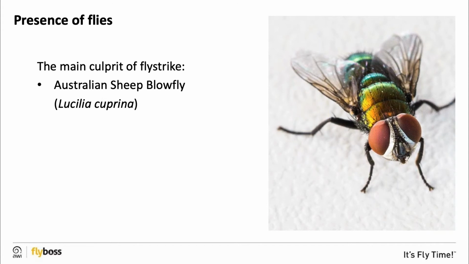The next condition we'll talk about is the presence of flies. So you'll hear more about this culprit, but know thy enemy, and we're going to work through today's presentation, but this is Lucilia caprina. It's a pretty name, but this fly, generally known as the Australian sheep blowfly, is responsible for 90% of fly strike in sheep. As you can see, it's a very distinctive looking blowfly. After the Australian sheep blowfly has initiated a strike, other species of fly may attack the animal and can cause additional damage, which is sometimes more severe.